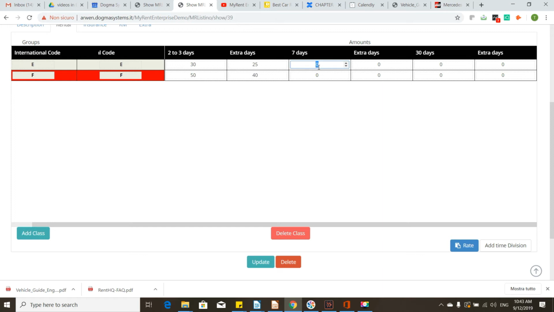So for 7 days we can put that there is for example 200 euros, and for extra days there will be 20 euro, and here for 7 days, for example, we can put 300, and for extra days we can put 35, and for 30 days we can click, for example, 1000 euros for economy car, and for family car we can click that this is 1500 and extra days it will be 25, or here 25, and here 20 euro. So, like this we update, and it will be updated.